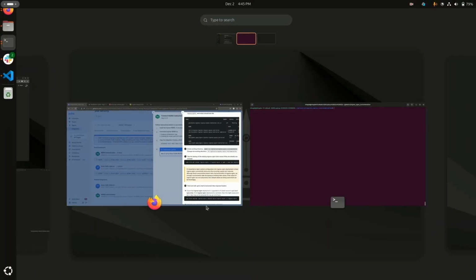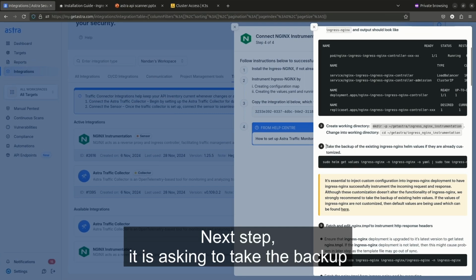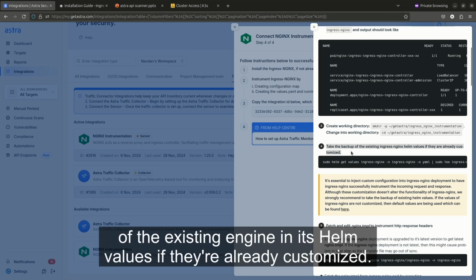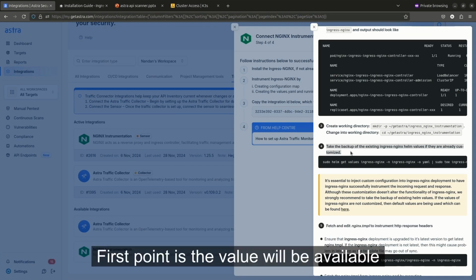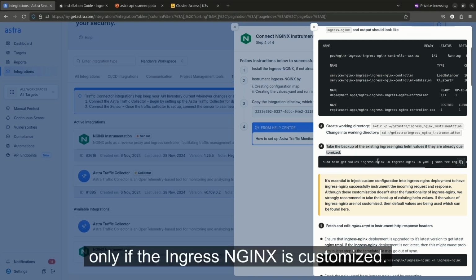Next step is asking to take a backup of the existing Ingress NGINX Helm values if they are already customized. Please note that there are two parts to this. First, the custom values will be available only if the Ingress NGINX is customized.